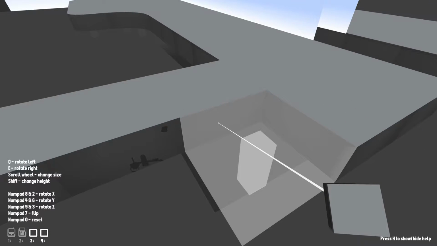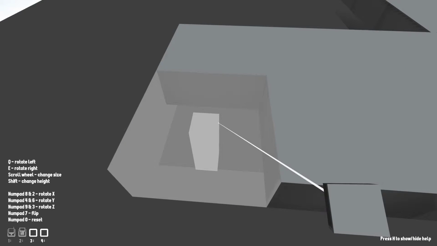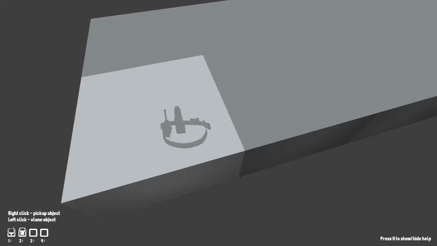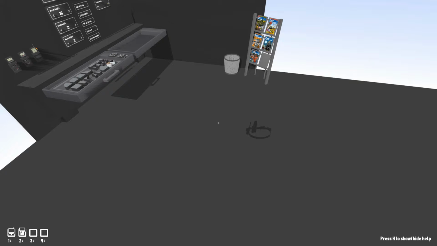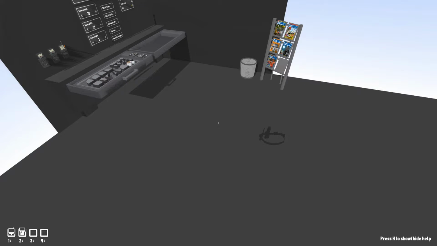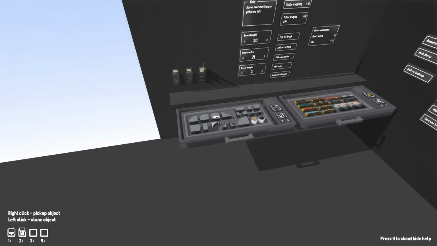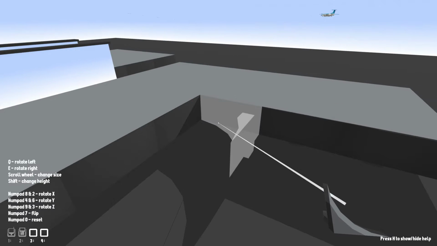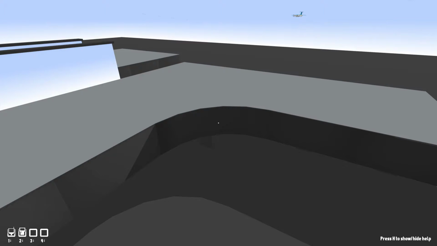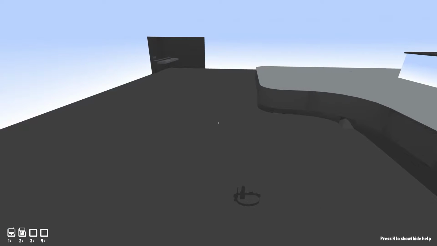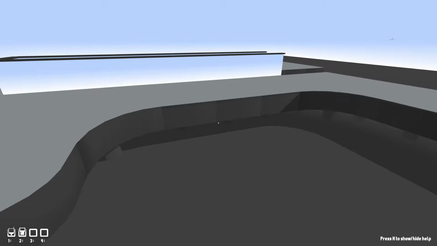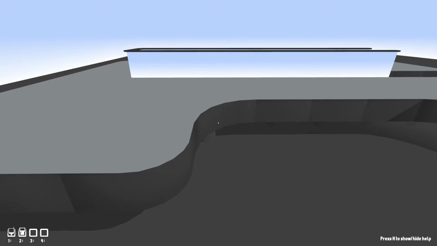Okay, I've got this one. The locomotives for it, or the A unit, is made by DevMaster, but the B unit's made by me. The passenger cars are made by me. He's currently working on the A and B unit for this consist, and then I've got this over here. I did not make the model for the Mikado, but I did make the skin for it, and I've made the skins for these cars here.